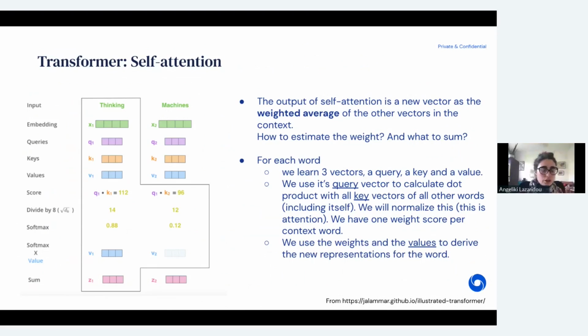Something that is interesting to notice here is that this process is for one word, but the same process happens for all the words in the sentence. But as you can see already, this for loop is independent from one word to another, so we can do this in parallel. This is one of the reasons why we say that transformers are parallelizable, and why we can scale them up, because it allows us to train them faster and more scalably, since we can do this operation in parallel.